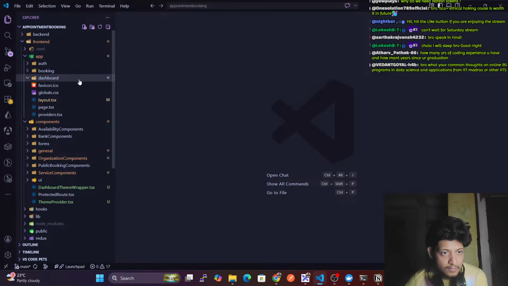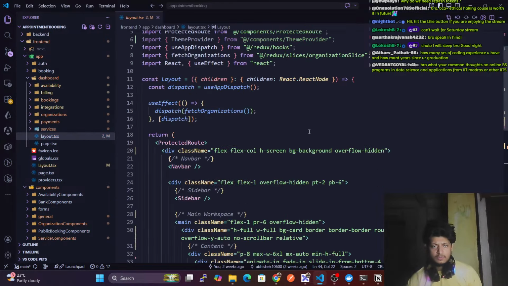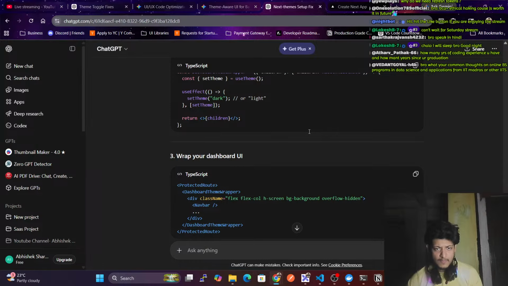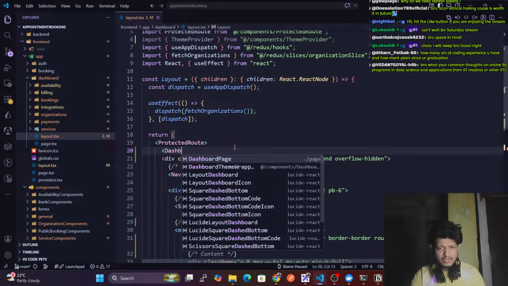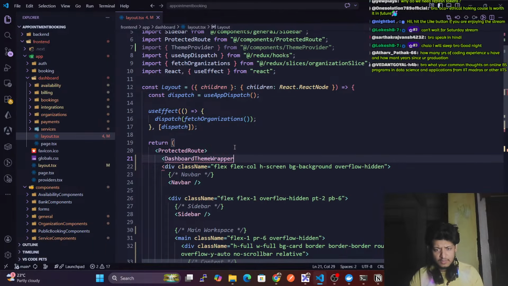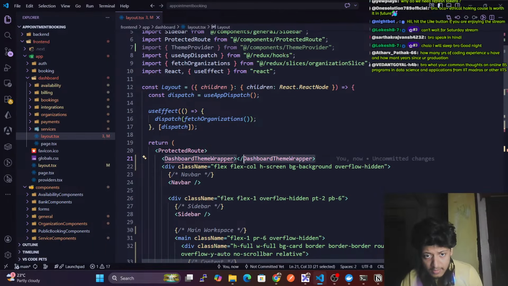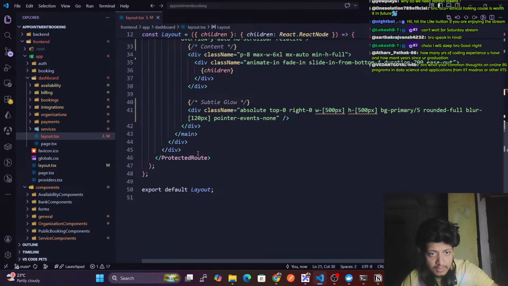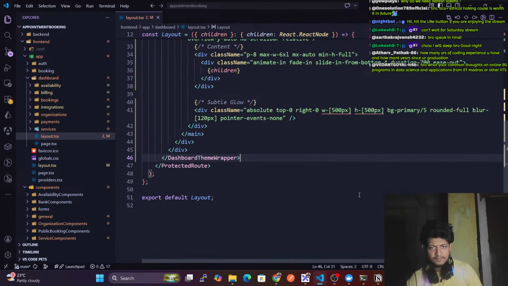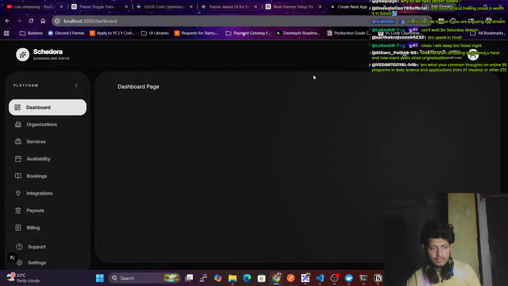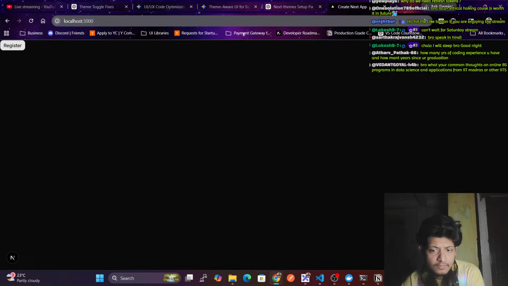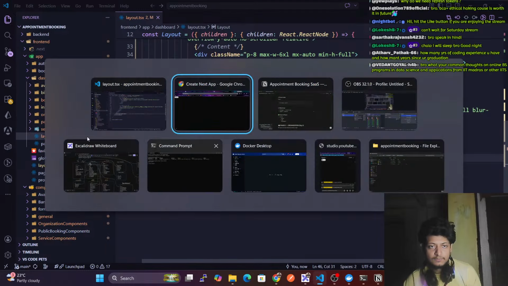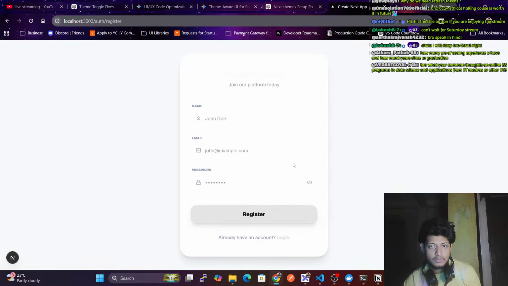Then app dashboard layout, then we have this dashboard theme wrapper, and add this. Fine. Now close this. Now let's see. Localhost 3000. We are going here.